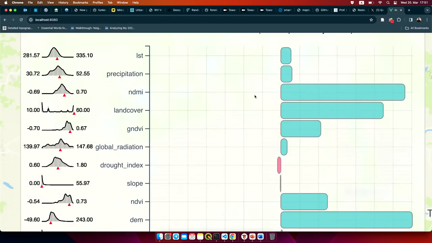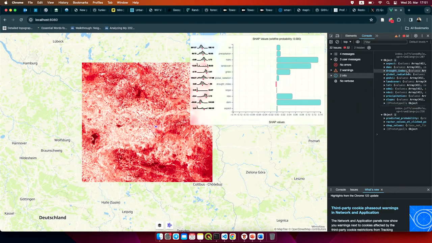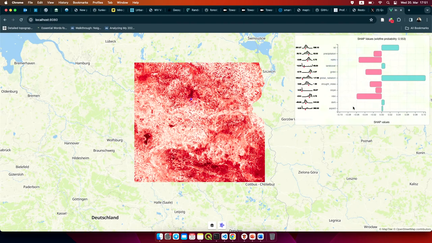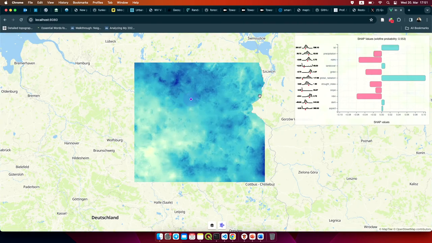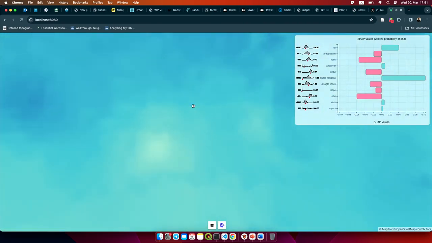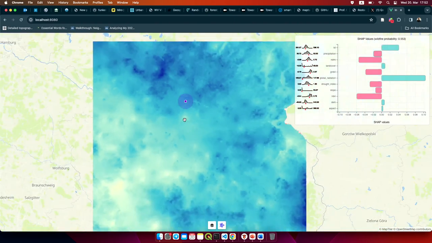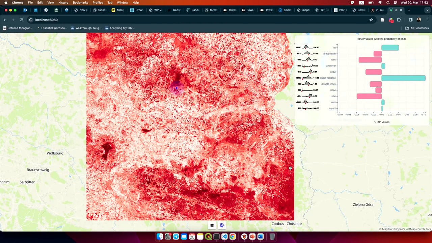In the chart, a histogram will be created. The histogram data will be retrieved here, and also the raster values and SHAP values, all of which will be plotted in the D3.js diagram here. Beside the explanation and the values, the user can interact with the chart. For example, by hovering on each indicator, the relevant layer can be added, and the user can visually explore the dataset, each of the indicators that were involved in the prediction. That's much of what I implemented so far. I would be happy to answer your questions or get your recommendations.